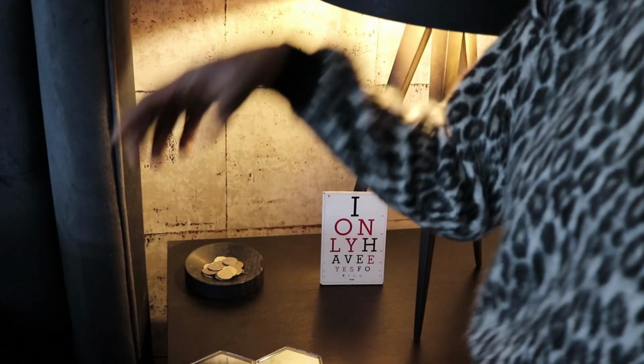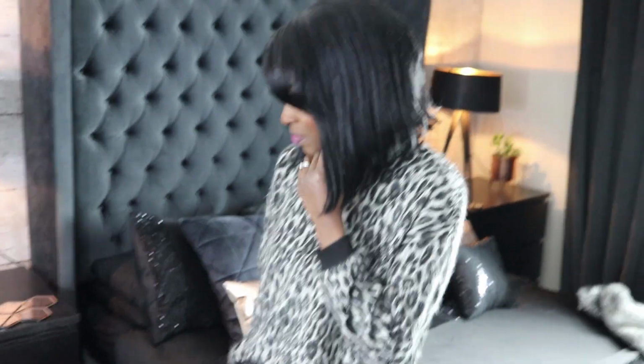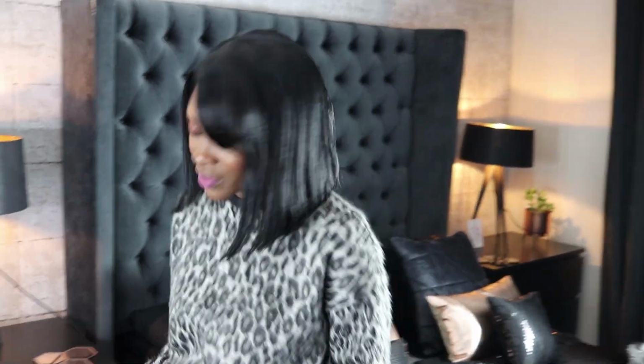This here is from made.com. I mentioned before, so we had the cone for the watches. As well as cushions, I do have quite a thing for sheepskin throws, so I have a lot of them around the house. These are from Dunelm, so you can get them in a quad pelt, a single pelt or a double pelt. So I have my double pelt here. I was thinking of getting one on the other side of the bed as well. They're just really nice to walk on, that bit of soft luxury to walk on.